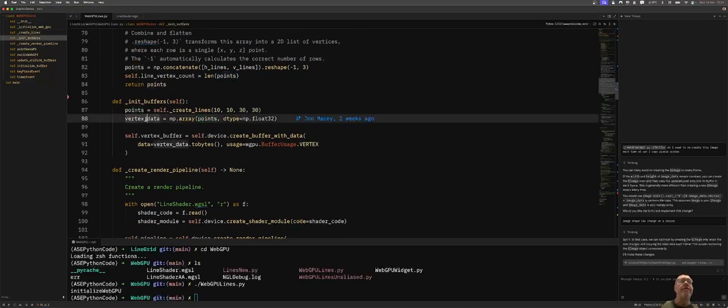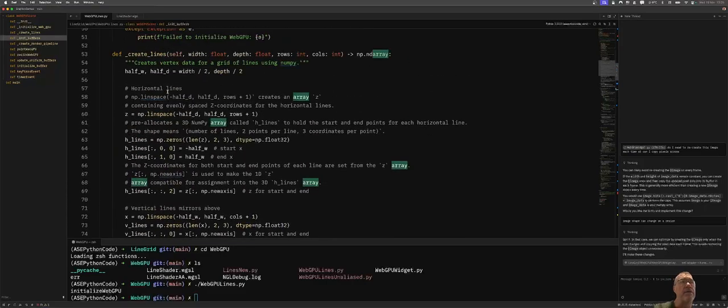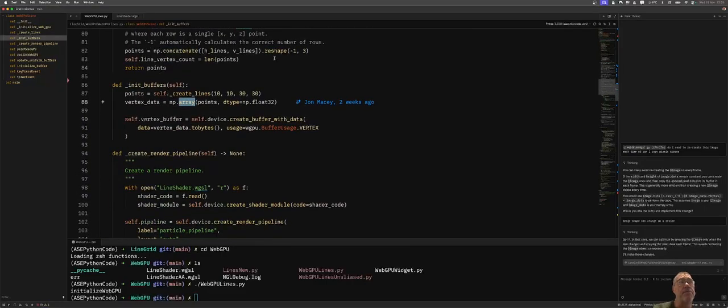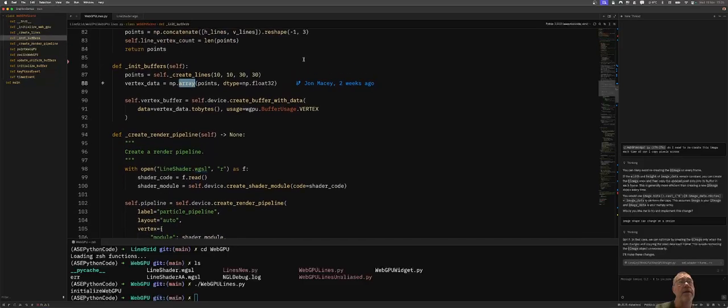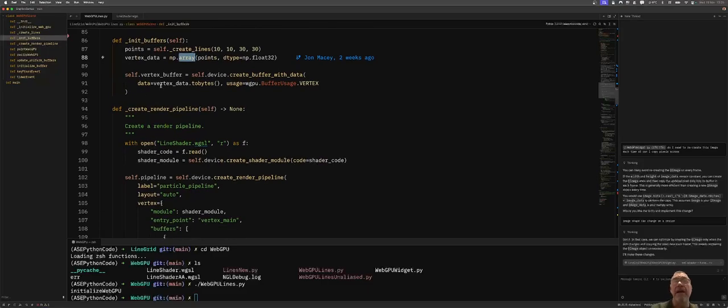I then convert that vertex data into a NumPy array. I mean, really, I could have done that in here because we want to deal with everything in NumPy arrays, but I'm just converting it there into a float32. In fact, it is a NumPy array again, so that's most probably wasted. I'll investigate that. I might change that bit later. The key thing is we're generating a vertex buffer for WebGPU.